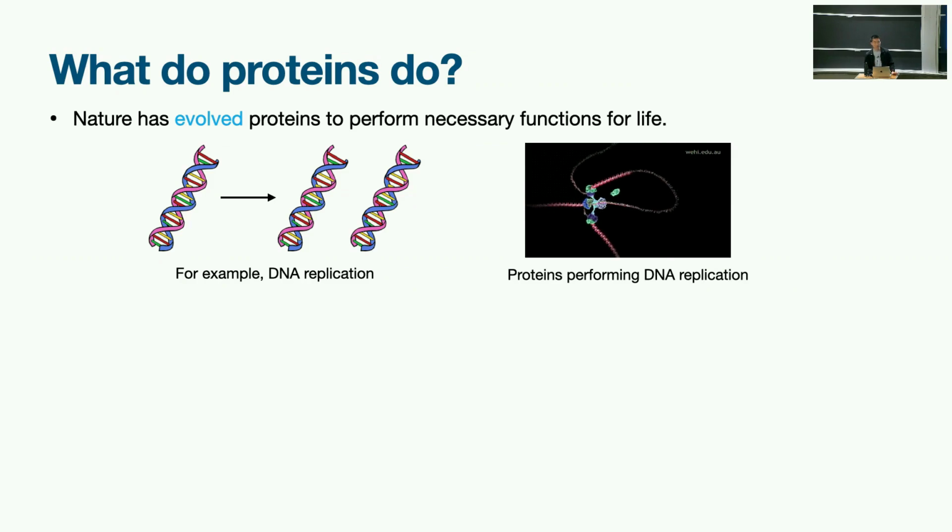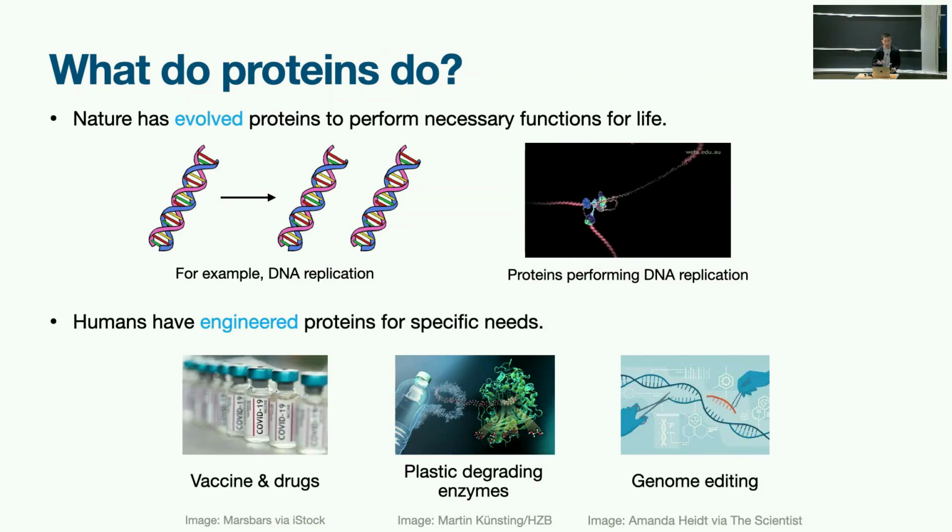And this is a very complex process that nature has taken millions of years to come up with. But unlike nature having billions of years, as humans, we're creating a lot of issues for ourselves, like a lot of pandemics coming about, as well as creating too much plastic, and then even our own biology causing diseases that we have to rely on genome editing, like using CRISPR-type systems, to solve for us. And so as humans, we've engineered proteins, molecules to become drugs for specific needs for us, but this has to be done a lot quicker than the timescale of how nature comes up with new functions.